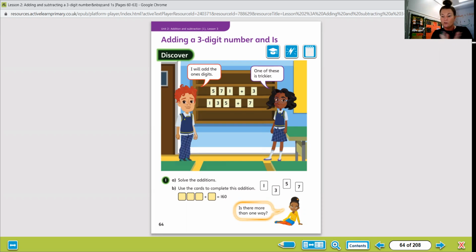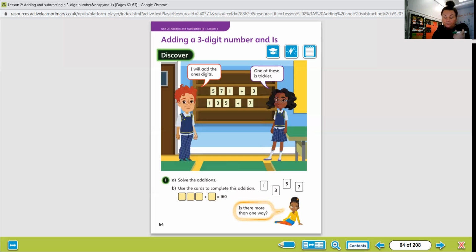Okay, so always concentrate on your ones column if it's just your ones you add in. We know that there are 10 ones in 10, 10 tens in 100, and 10 hundreds in 1,000. So whenever it goes over 10, you have to rename. If you had 6 tens and 5 tens, we know that would go over 10 tens, so you'd move that 10 tens into 100. Okay, so always remember that.